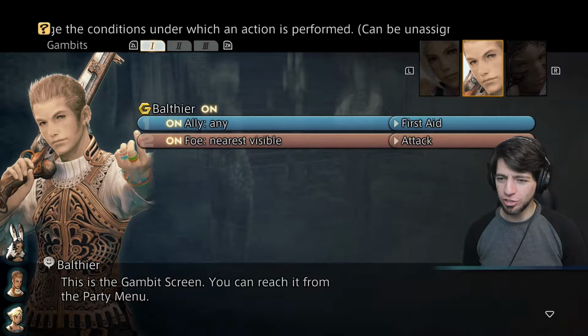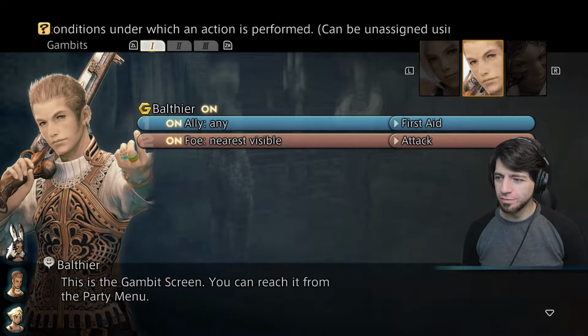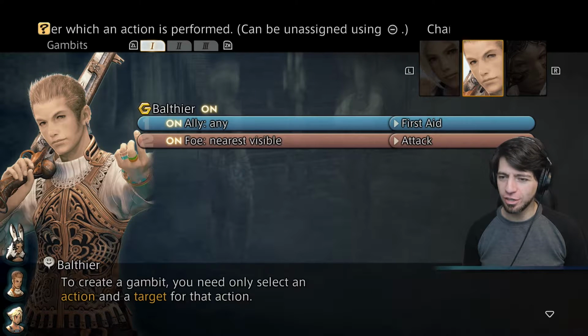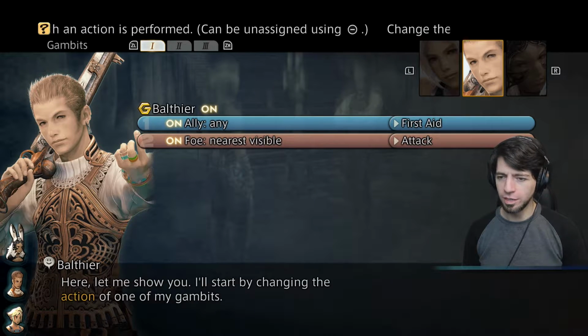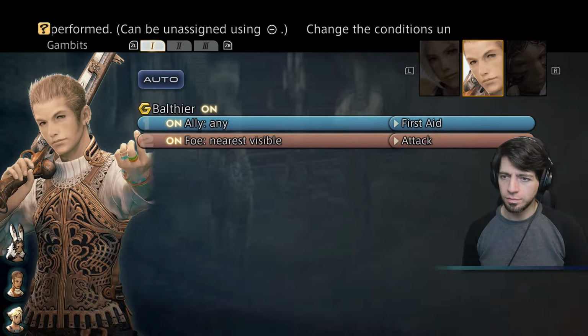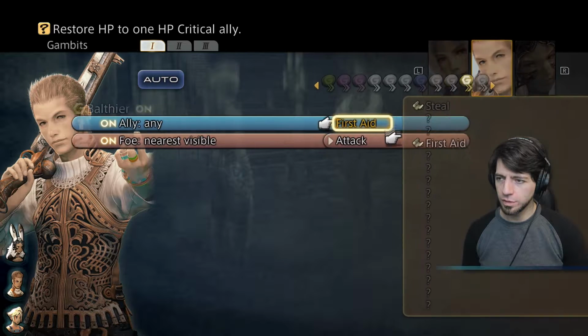This is the gambit screen. You can reach it from the party menu. Okay. To create a gambit, you need only select an action and a target for that action. Here, let me show you. I'll start by changing the action of one of my gambits.